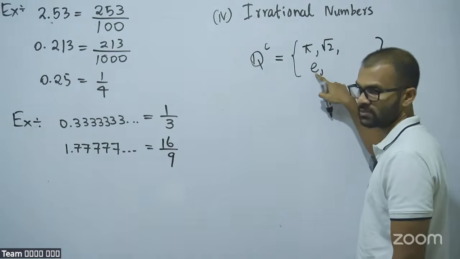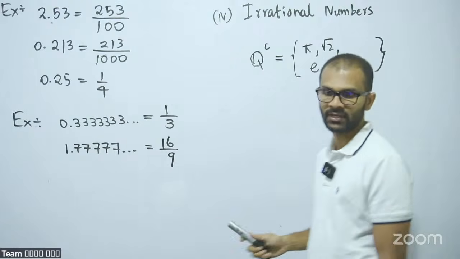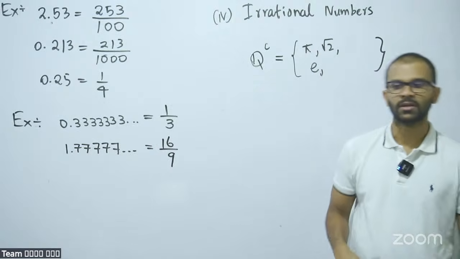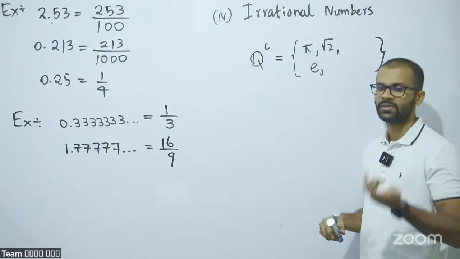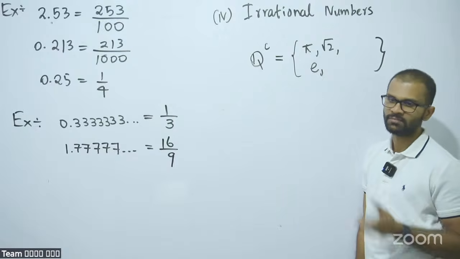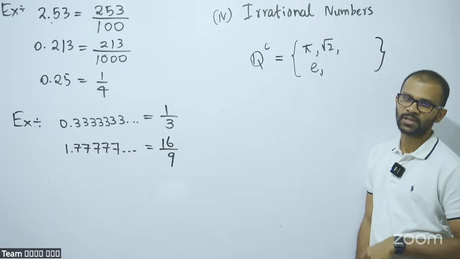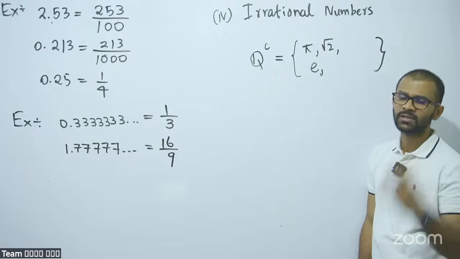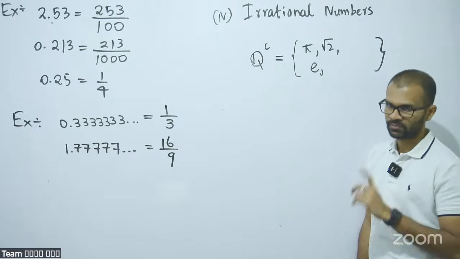We will learn about this Euler's constant. And pi is not 22 over 7. It is an irrational number. It can never be written as a ratio between two integers. So you have to change that concept from your O levels. I think you must have taken it to be 22 over 7. But remember, pi is irrational. We cannot represent it as a ratio of two integers. Root 2, we can never represent it as a ratio between two integers. E, we will learn about it later. All right.